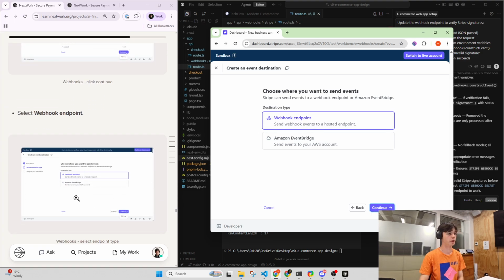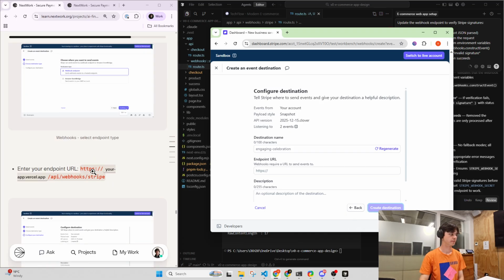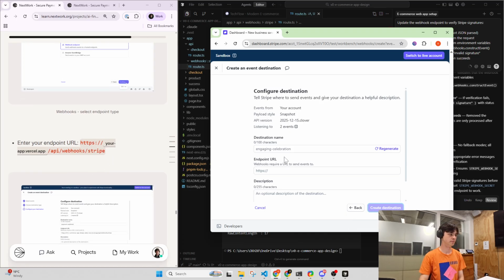and then click continue again, and make sure Webhook endpoint, as opposed to Amazon EventBridge, is selected for this project. Cool. So we can really call this anything we want. I'll just call it security endpoint. And then now we can add in our Vercel endpoint.